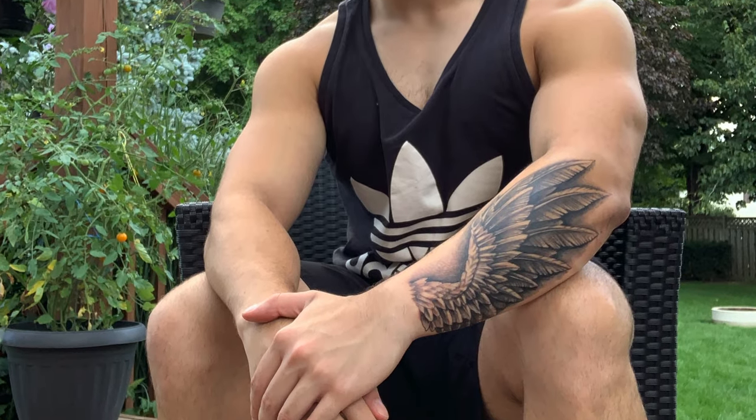First, let's talk about the time it took. This wing tattoo is pretty detailed and looks like it probably took a long time. The artist I chose works really fast and is very sought after — one of the best artists in my city. I chose him because I didn't want to sit in the chair that long but still wanted really good quality art. Believe it or not, this giant tattoo only took two hours, including two washroom breaks. Most other places you're probably looking at about five to six hours depending on the artist.